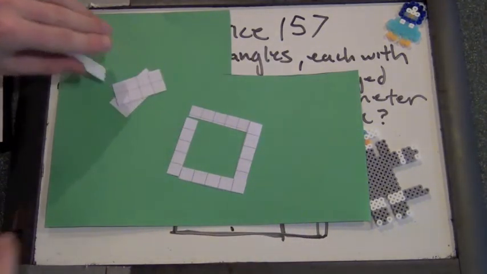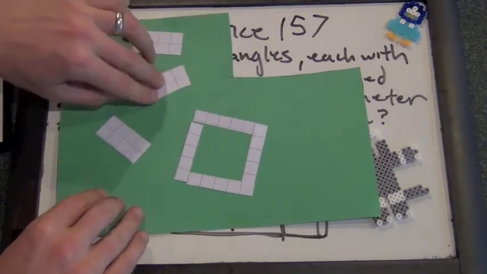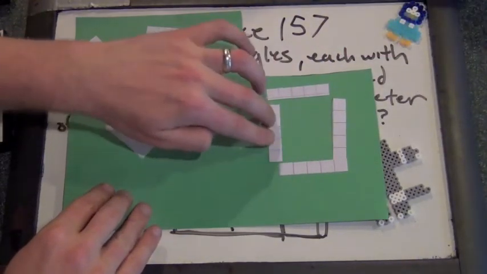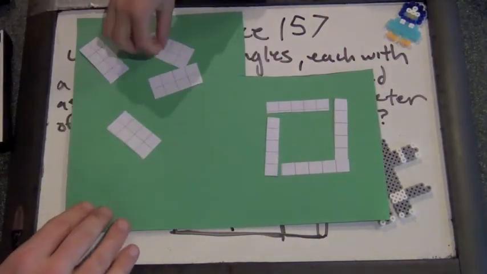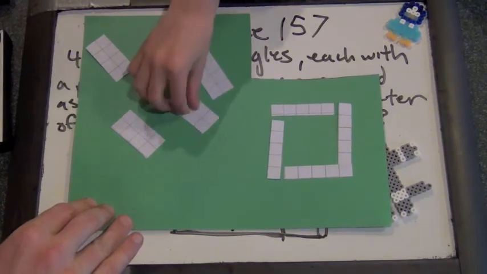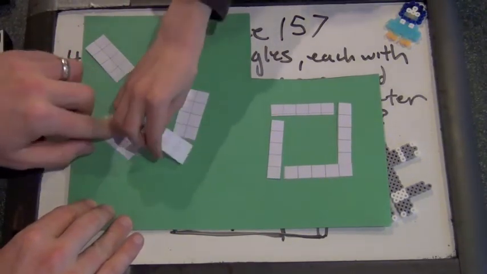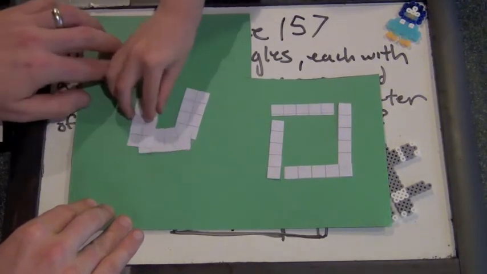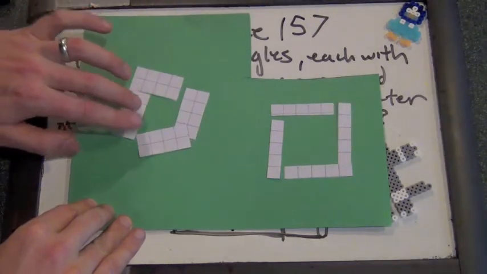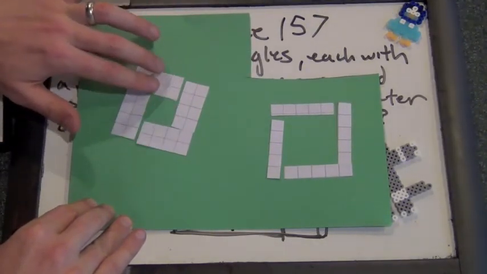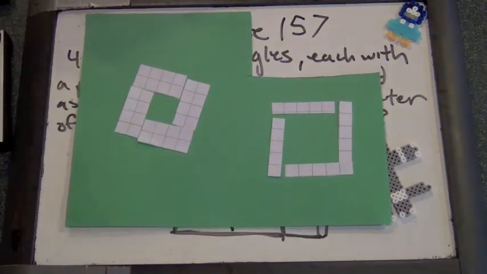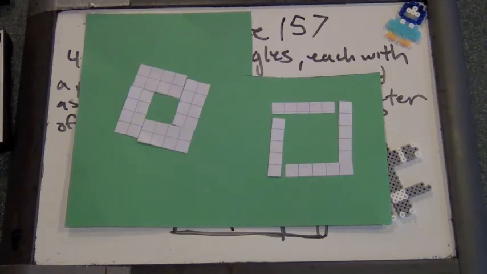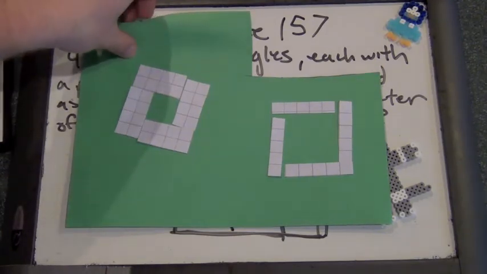Okay, and then you made some 4 by 2s. You want to arrange those into the same shape for me? Here, let me just move that one out of the way. Arrange those 4 by 2s into the same shape. And then we got this square. What was the perimeter of this square? It was 24 too. That's interesting. So either way we did it, we got a perimeter of 24, right? Do you think we can figure out why that happens?